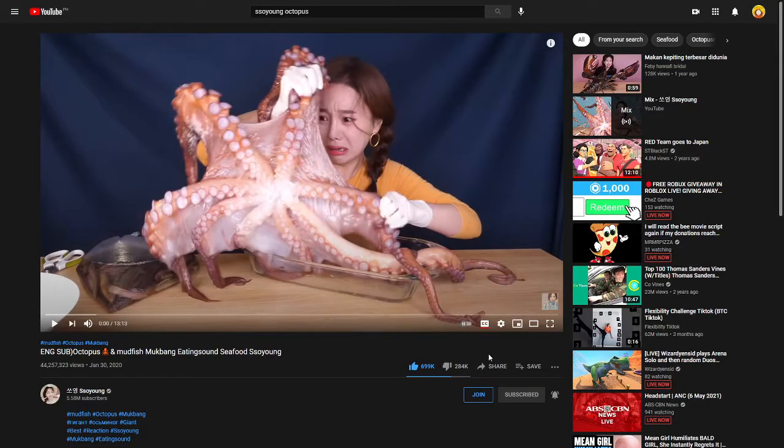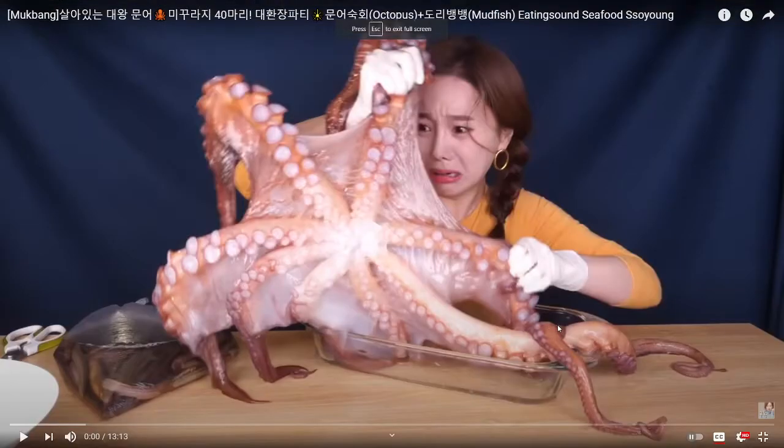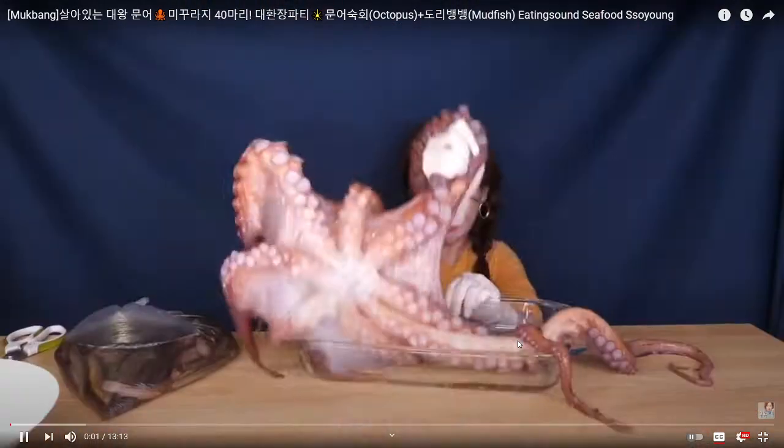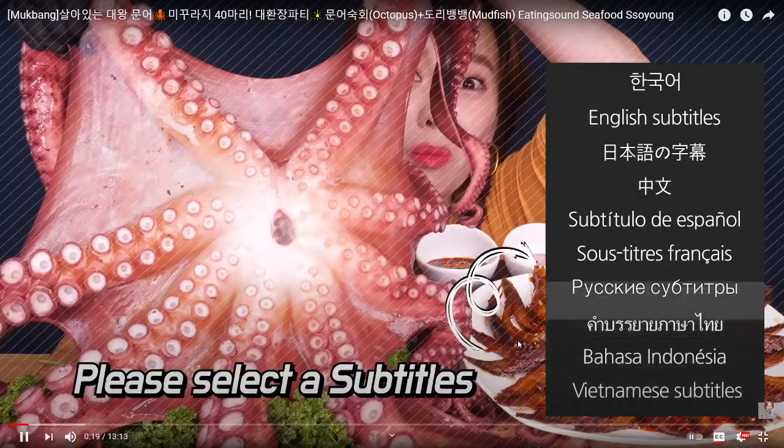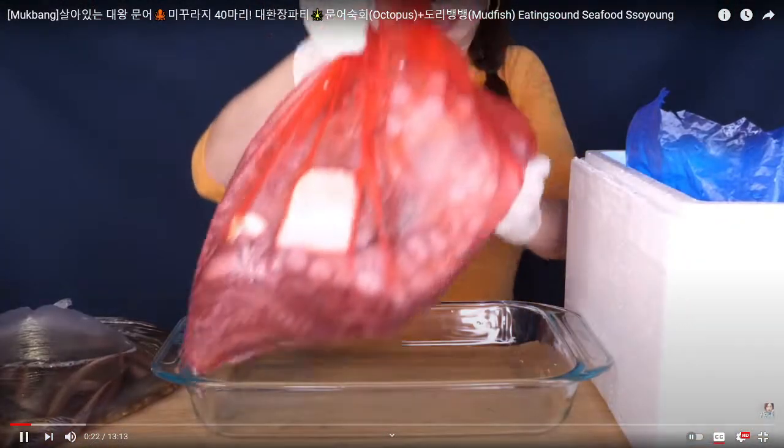So we, of course, are going to be reacting to Ssoyoung. She was such a scaredy cat when she was trying to cook an octopus and mudfish. Let's see. Oh my god! Alright, so here it is, octopus.